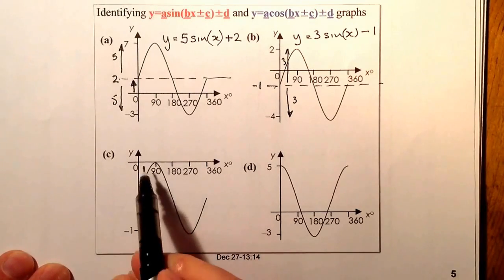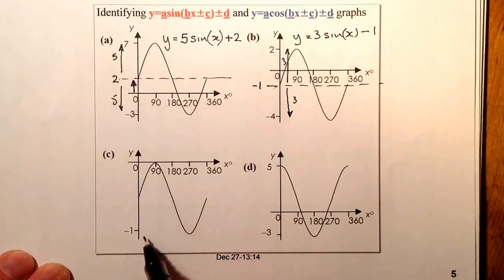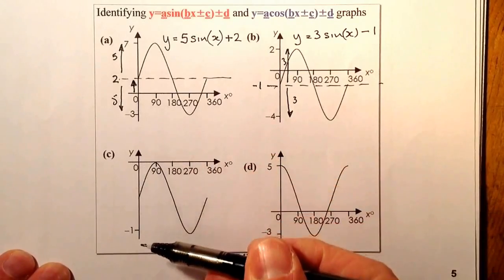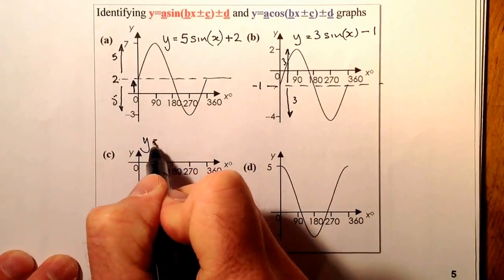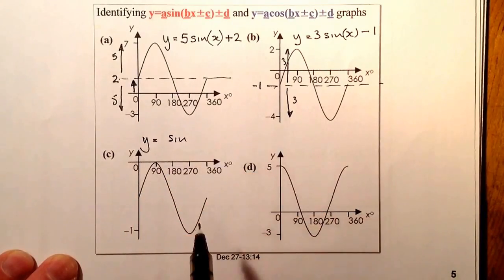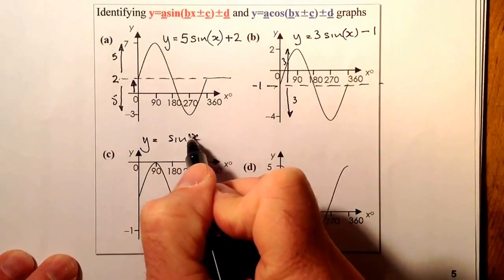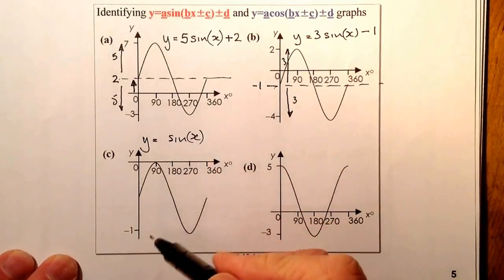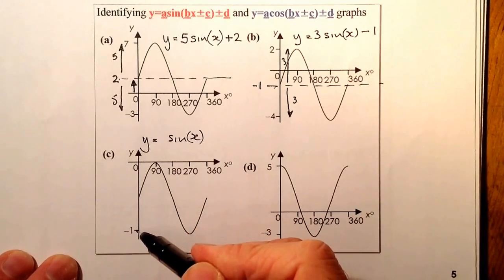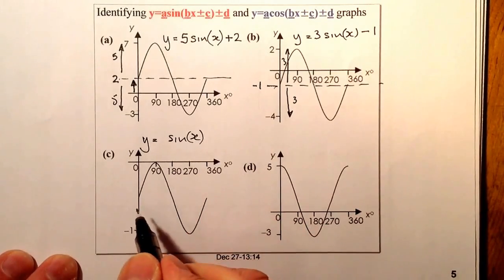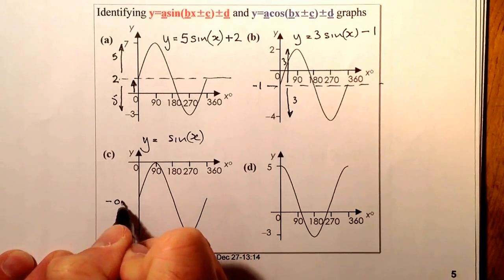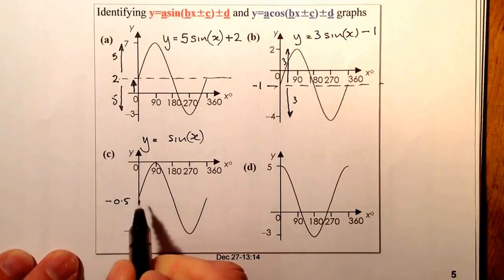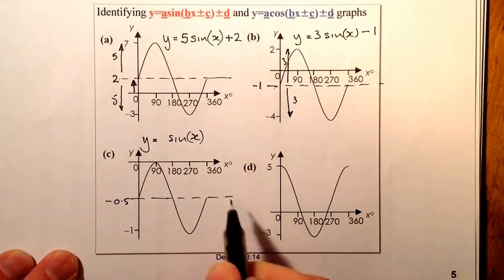This one here, okay? So what we've got is we're going from 0 down to minus 1. So it's a graph again that's been pulled down. It's a sine graph, so y is equal to sine. There's only one cycle. And if I think about adding these together, I get minus 1. Divide them by 2, I get minus 1/2, so I could put that as minus 0.5. Okay? And that's where the graph is oscillating about.